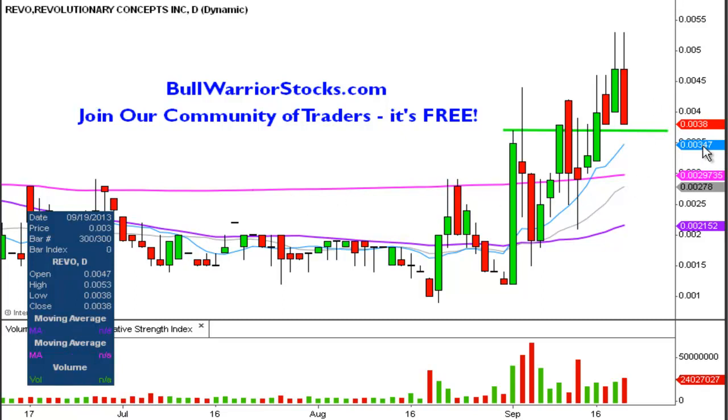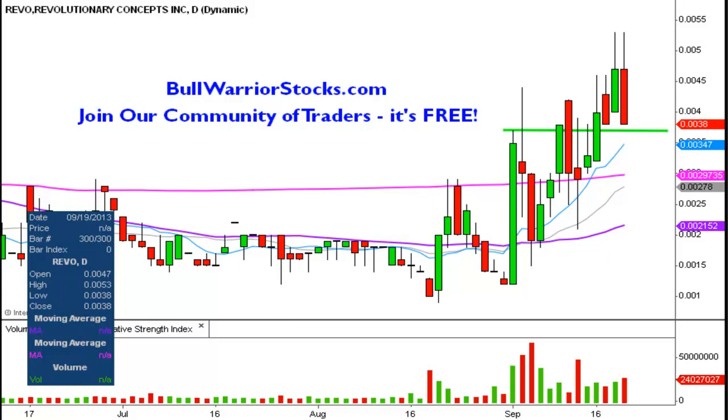But then the one moving average that has to hold, no excuses. If it does not, then that's a major red flag. Is going to be this purple line down here, which is the 50-day simple moving average. So I'm not saying the price will go down there, but if it does, this is kind of the no excuse level of support. If this is a genuinely strong move here that's starting to unfold, then this level should have no problem holding if the price goes down there.